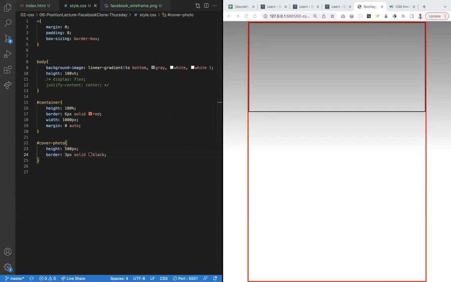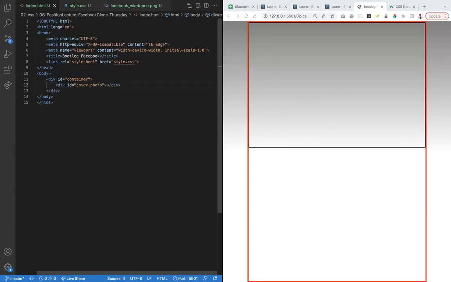Okay, it's going over here. And I don't want to use percentages because it can cause some issues for beginners. So I'm going to use pixels to make things easier. We're not doing responsive yet. So let's do 500, that's too little. Let's do about 600 pixels. 700 pixels. 700 looks good to me. Okay, we're going to make the cover photo fit in this black box.